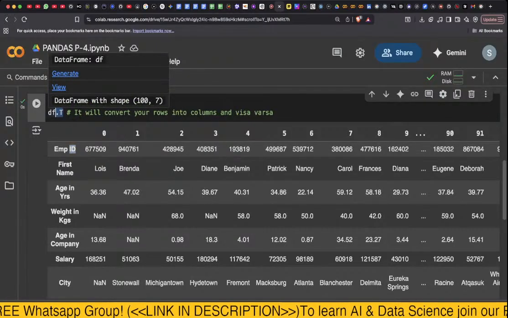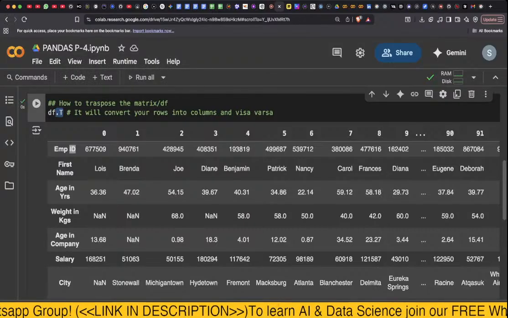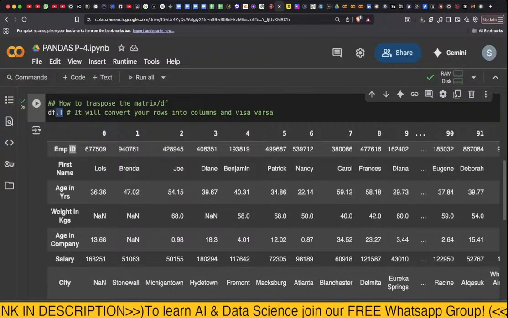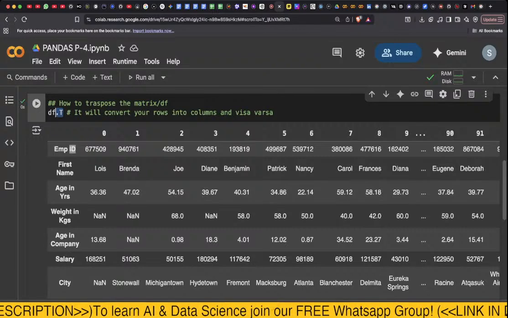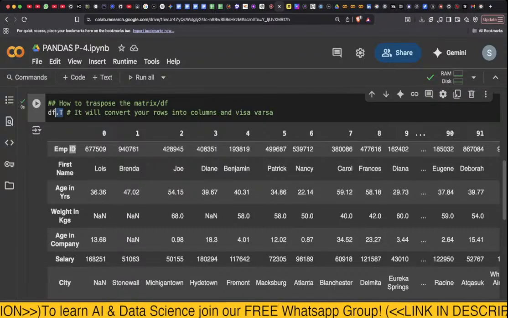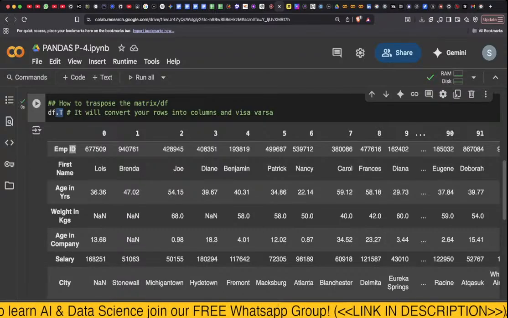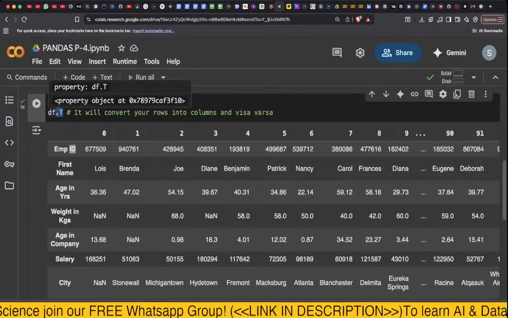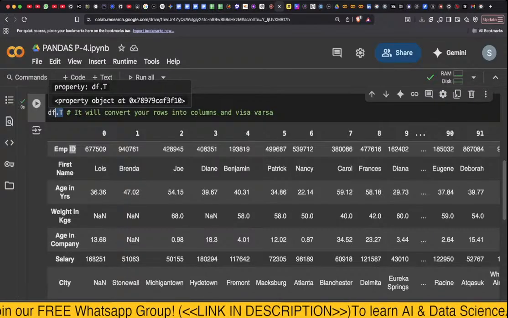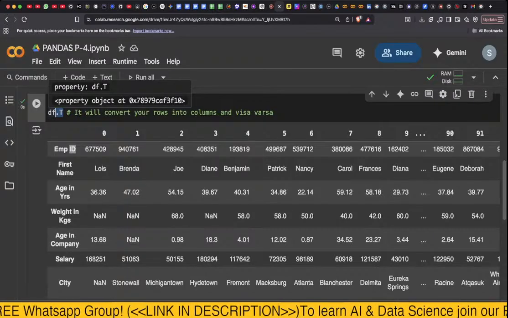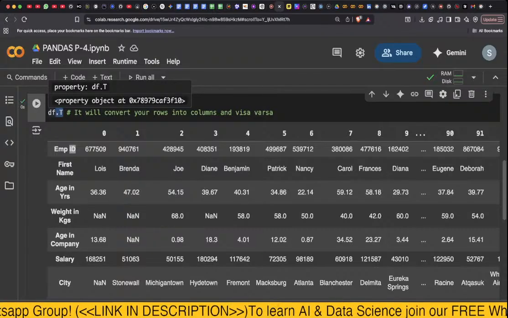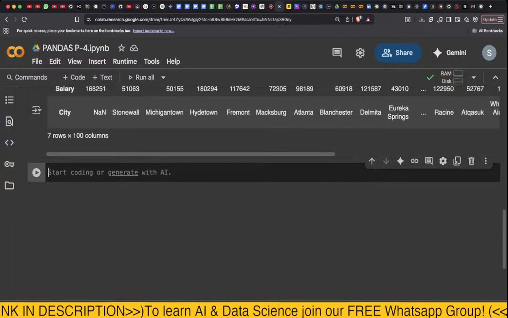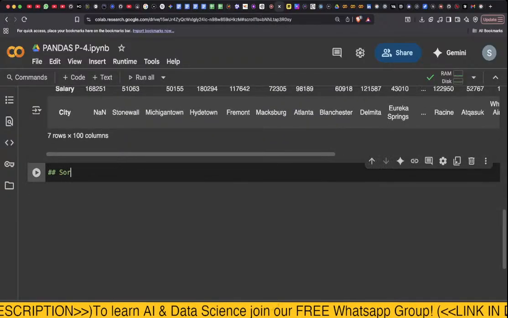So your interviewer may give you a data set and ask कि इसका जो rows है उसको columns में convert कर दो, columns को rows में convert कर दो. So that will be a difficult situation, because if you would have not known this dot T function जो transpose करता है, then it would have created some chaos. Okay, so coming back to the actual topic, which is sorting. Okay, sorting values.